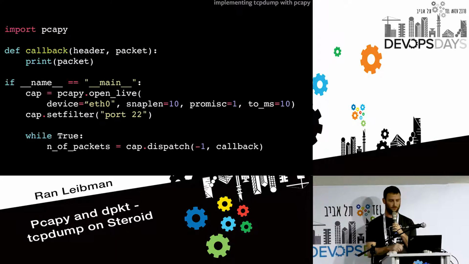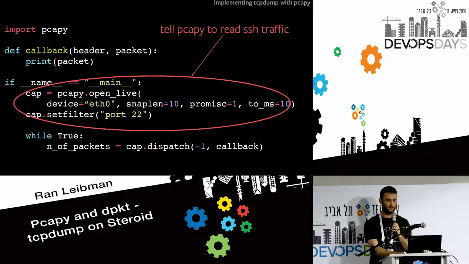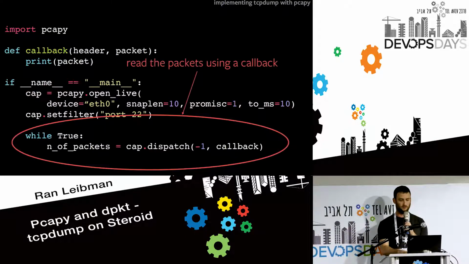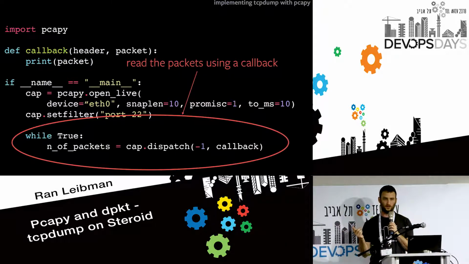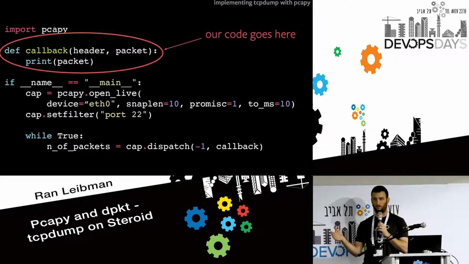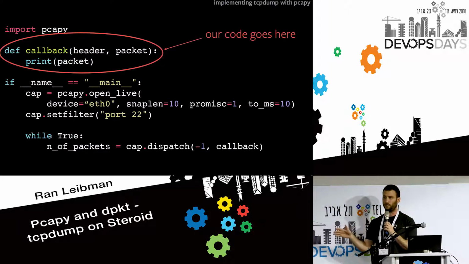Tcpdump in Python, done. This is just code that you can take, copy, paste, and run on your laptop. The main thing to see here is that we are listening to eth0, and again, setting up the filter. Then we configure Pcapy to use a callback function for each packet to do something. And this now just prints the raw packets to the terminal. So it's not really Tcpdump, because you just see the blob of the packet and you won't see anything interesting.